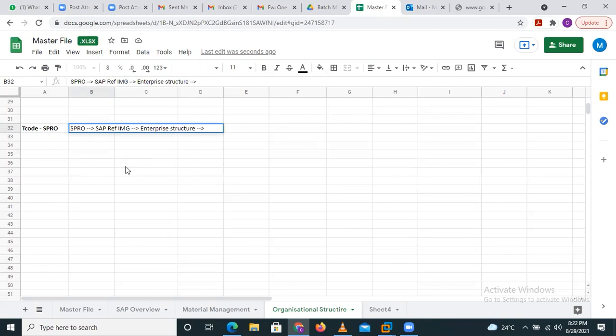Enterprise structure. Financial accounting.